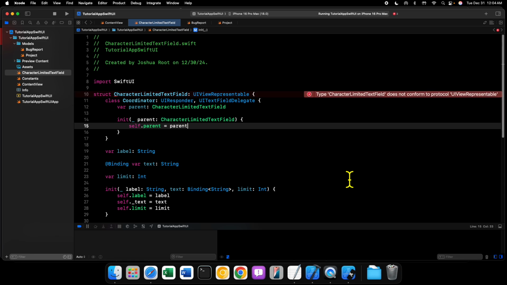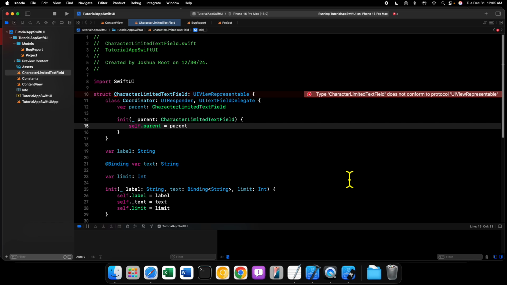Now, why are we passing an instance of our CharacterLimitedTextField into our coordinator's initializer and then that parent property? Well, the reason we're doing that is because of the fact that I mentioned earlier.